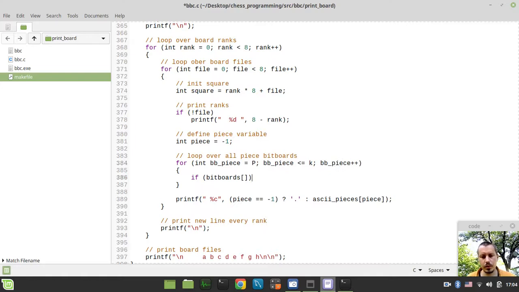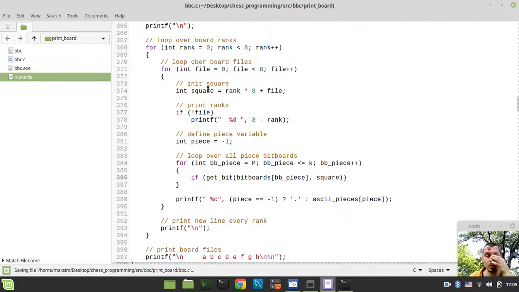So the bitboard indexed by the bitboard piece, so it might be either white pawn, knight, rook, bishop, and so on, or black pieces. So I want to get bit on this bitboard and at the current given square.